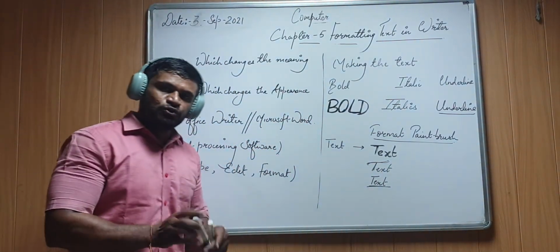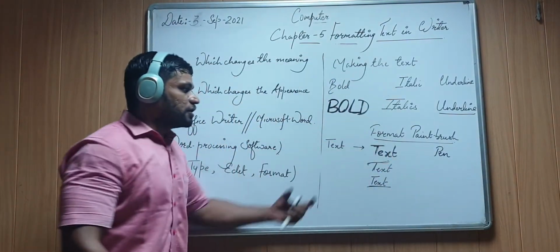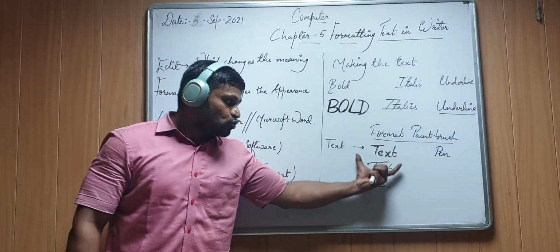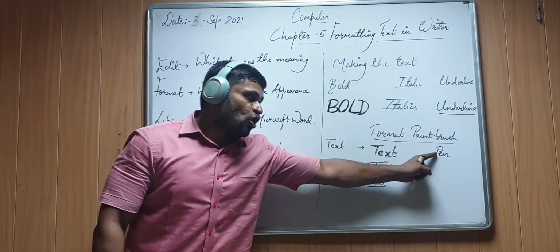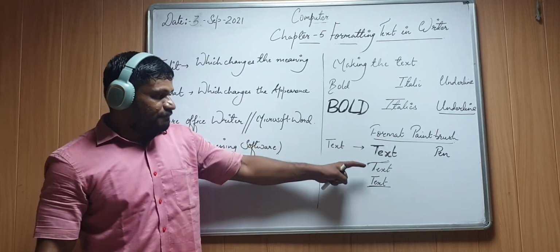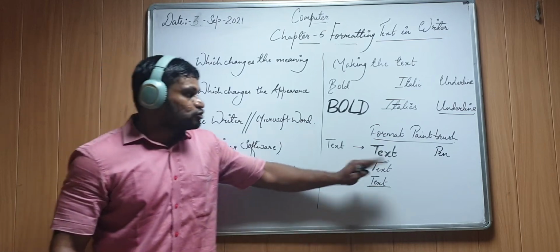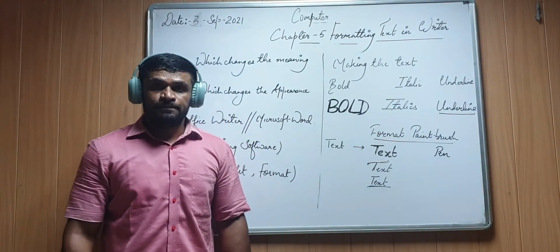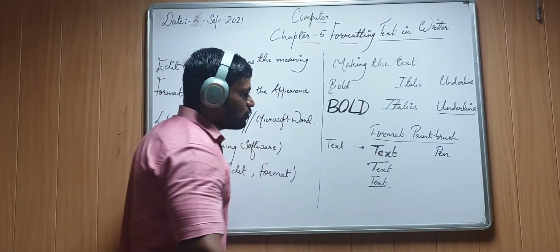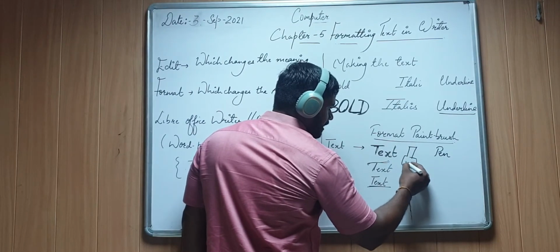Now, if I write a new word, let's say I have written a word pen, and I want कि text के ऊपर मैंने जो भी formatting apply किया है वो copy हो जाए pen पे भी. Means मैंने text को bold किया है, then I have made it italics, then I have made it underline. All these 3 formatting steps should be copied on the next word. So what I have to do, I'll select the format option, which I'll show in the practical. Once you select the format, the cursor will become like a paint brush.